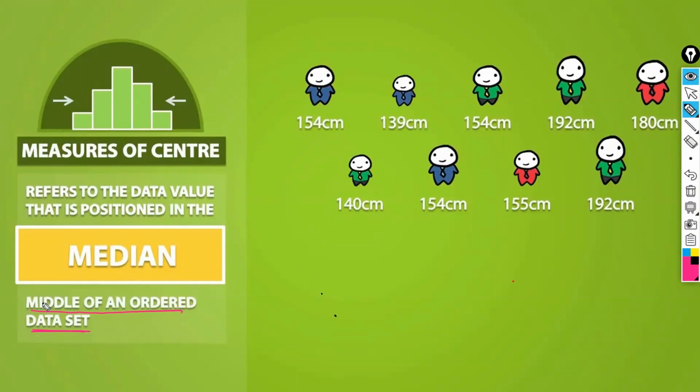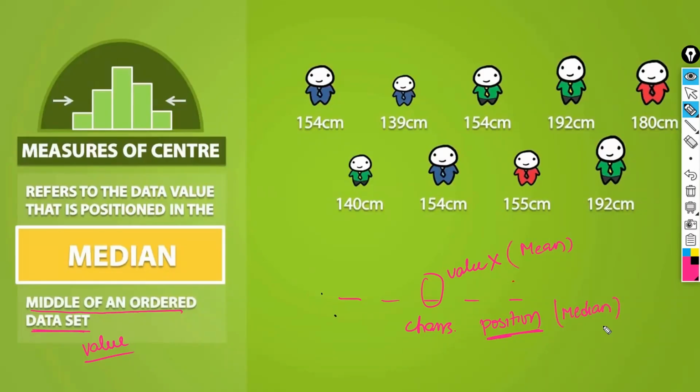Here, we are going to focus only on the value of the center position. For example, let us assume there are 5 chairs. In these 5 chairs, the median means the center position chair. In that chair, who is going to sit is not important for me. Value is not important. I'm not focusing on the value, I'm focusing only on the position. What is the difference between the median and mean? Mean will focus on the value. Median will focus on the position.